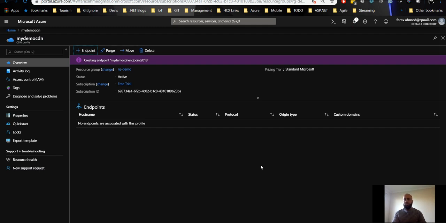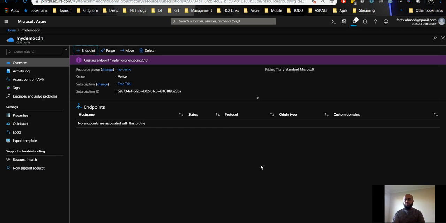In fact, Microsoft sites indicate specific times, and I believe off the top of my head, the Microsoft standard one has a delay of around 10 minutes, and the HMI one has a delay of around a minute. So keep that in mind when you're actually provisioning endpoints on the fly. If your website actually relies on these endpoints to be created immediately, and you're expecting that your website would load up while you're actually pointing to your CDN endpoints for your CSS or image files, you might be in for a surprise because they might not load, they might take some time.